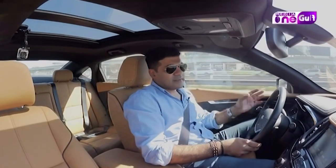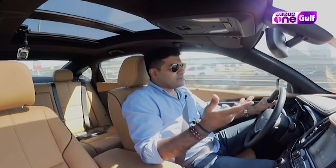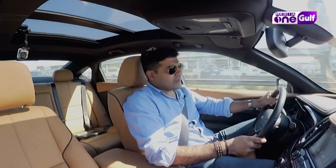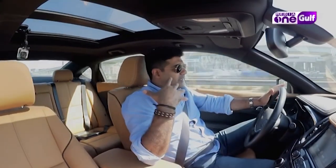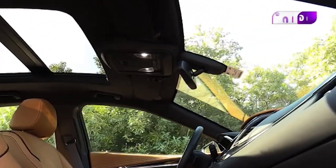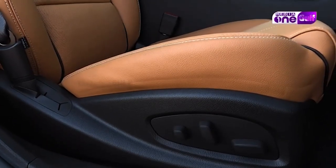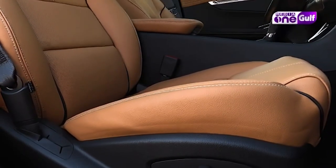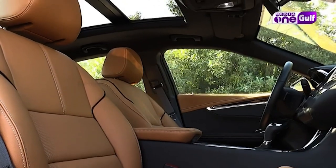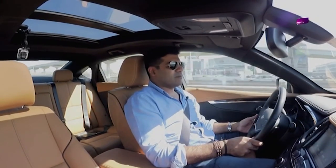Visibility is also something that's impressive about this car — although it's very big, it's very easy to manoeuvre and the windows are big so you can see all around. It's a very easy car to drive, like I've said many times in this review. A notable feature is that it's got ventilated seats — especially in the Middle East where leather seats heat up very fast when parked out in the sun, ventilated seats cool things down much faster.